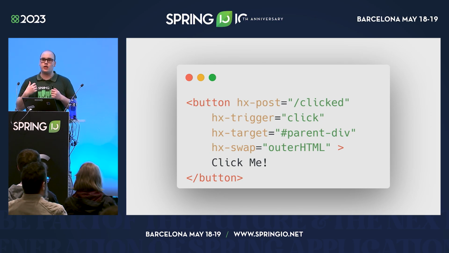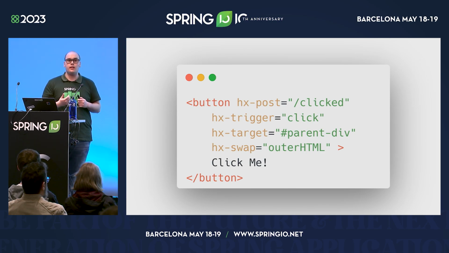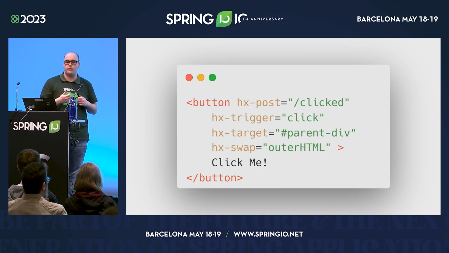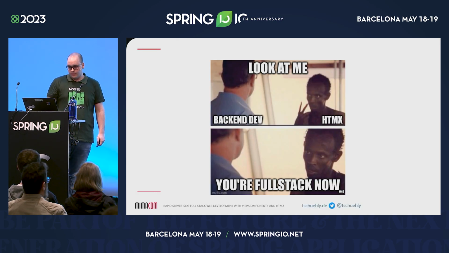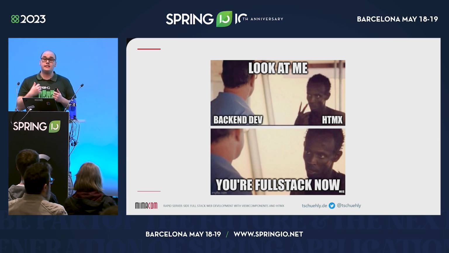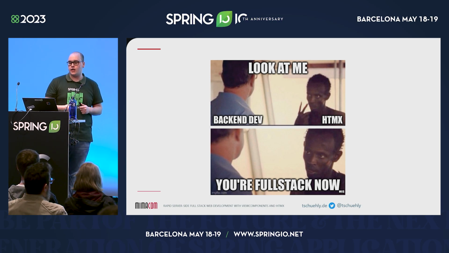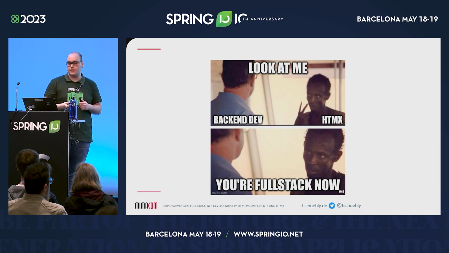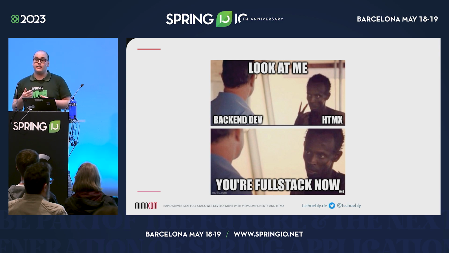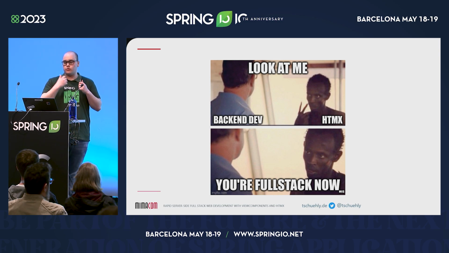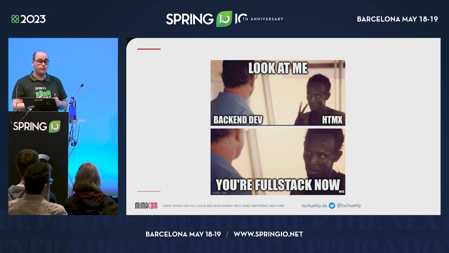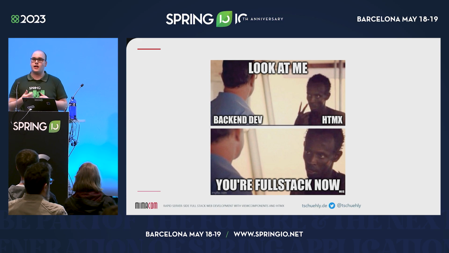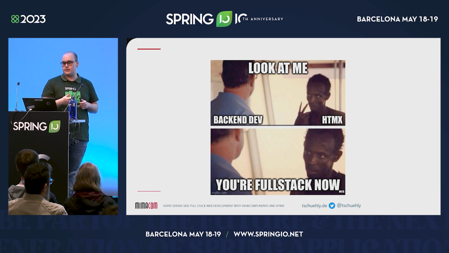htmx extends and generalizes the core idea of HTML as a hypertext, and adds many more possibilities directly within the language. We enable developers to easily create a full-stack application, because now any element, not just anchors and forms, can create HTTP requests. Now any event, not just click and form submission, can trigger requests. Now any HTTP verb, not just GET and POST, can be used. And now any element, not just the entire window, can be targeted for updates.